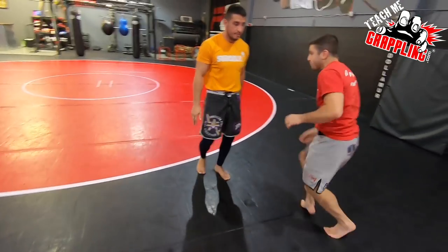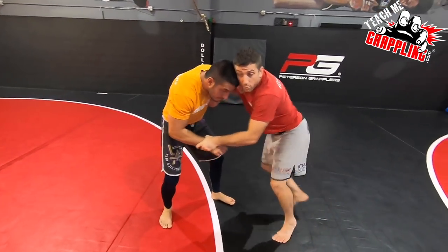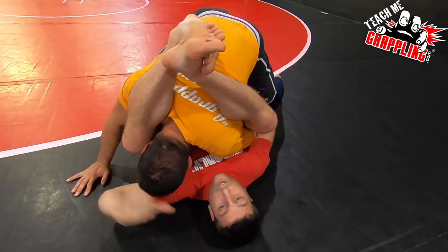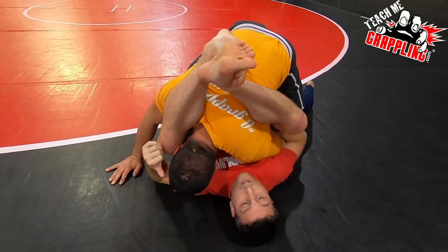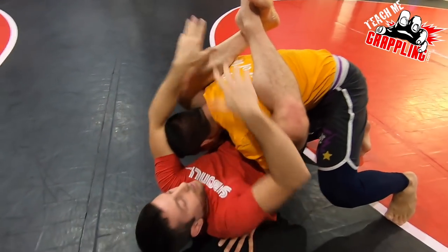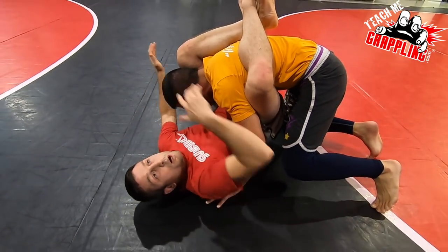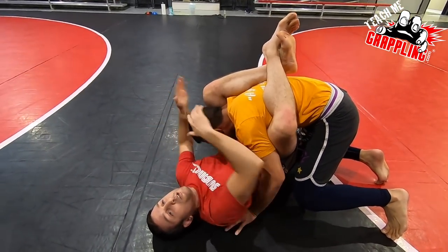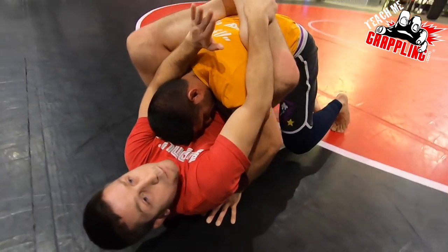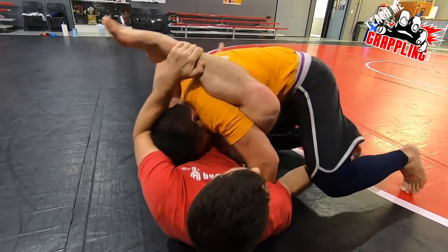Let's do the flying triangle again — that last one was crappy. I have an overhook, putting pressure, and I jump — as I jump I lock. He ends up saving me on the landing because he resists the move so I don't hit the back of my head. Now look — I have everything. He's leaning forward — I'm going to move a little bit. Now we've got this angle, and it's really hard for me to make my triangle work. I've got to get his arm across — but actually it's over here, so I'm going to go to the reverse triangle. I pull his head that way and make my arm go here next to his head to feed my shin bone to my hand.